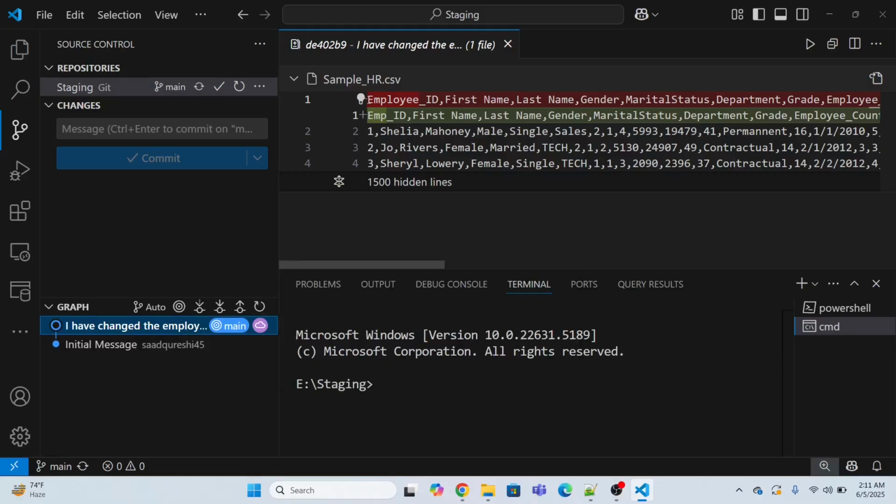So this was the old version with employee underscore ID, and this is the new version. This is keeping track of all the changes. These changes will be done in the .git repository, which is the hidden repository located in your project folder.